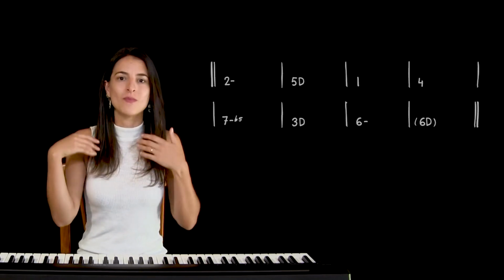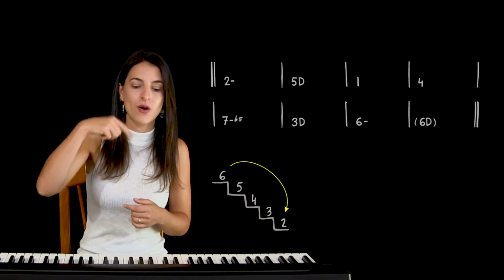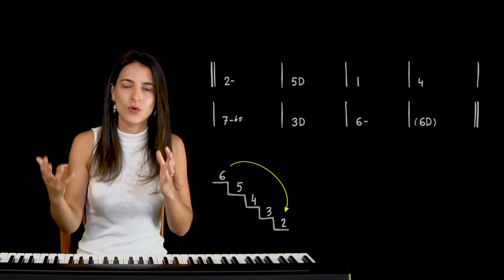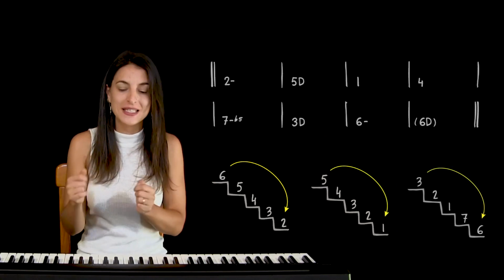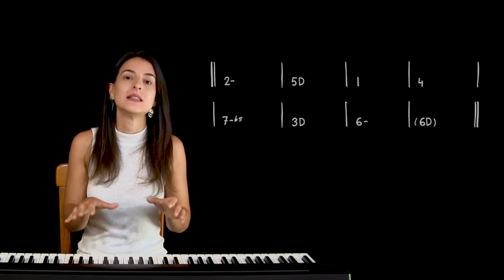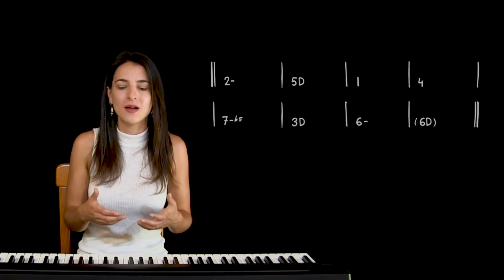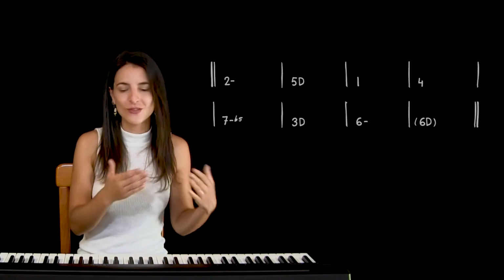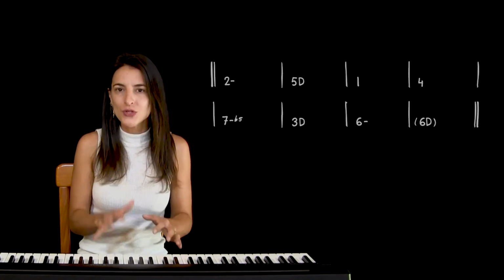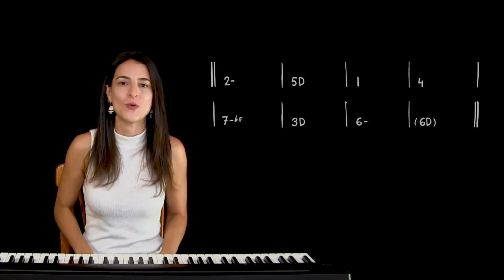In this case, the 6 dominant would be a dominant to set the harmony in motion to go back to the top, because 6 dominant is a fifth above 2. So it would be the dominant chord to create this tension and release, like the 5 to 1, 3 to 6, and 6 to 2. It would be the same. And the note that would be different, a note from outside the key, would be sharp 1. But you can start studying the rest of the chords without this 6 dominant, I just want you to be aware of that change. Some musicians add it sometimes to keep, as I said, the harmony in motion.